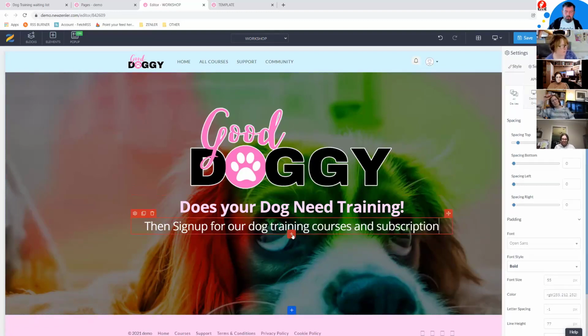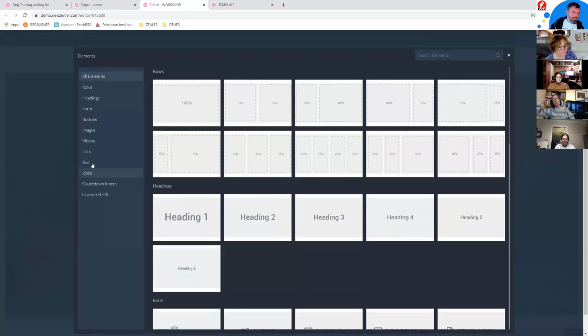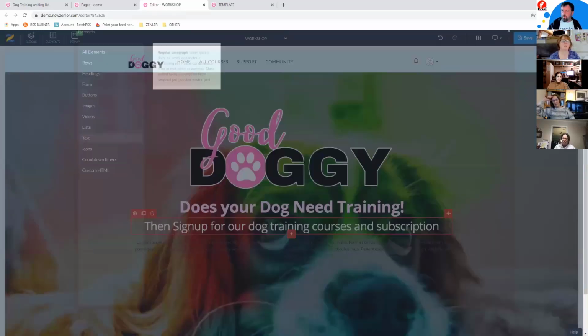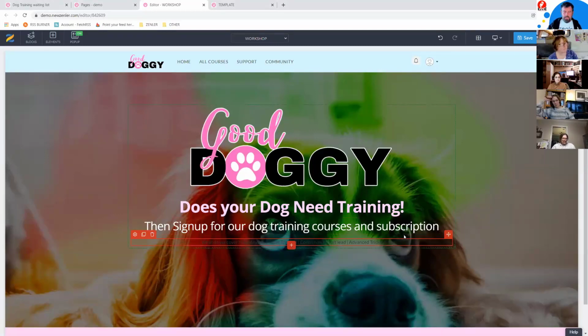So next thing I've got to put in here now is going to be a text. So I'm going to grab a text block, grab my text from here. Come into the settings for that.